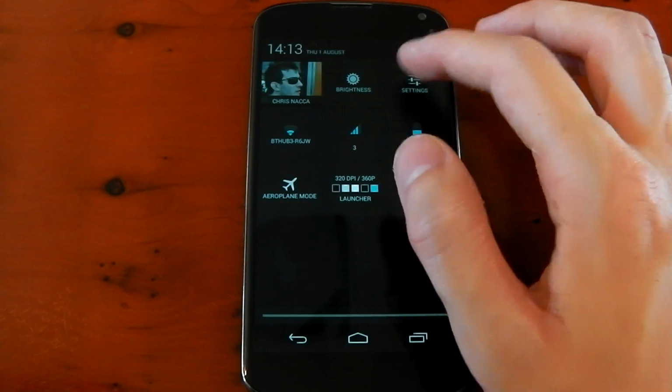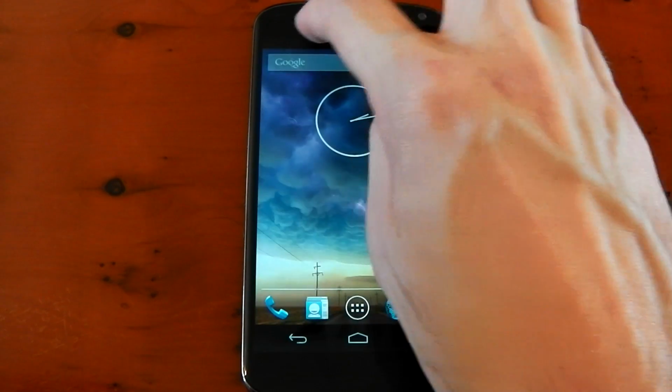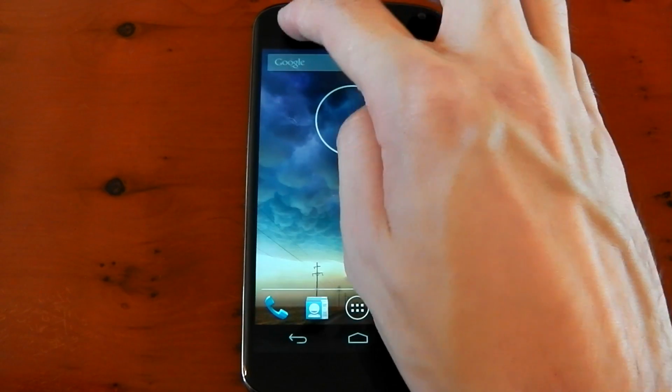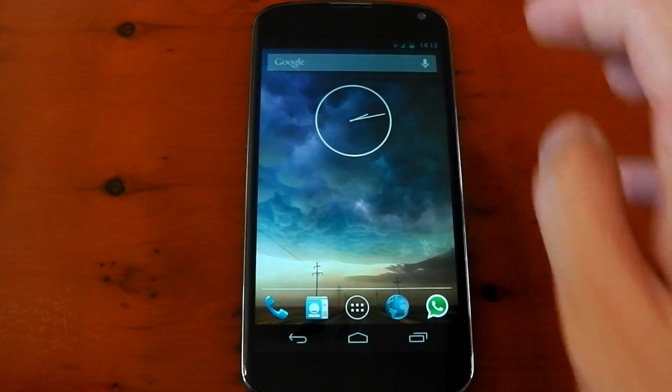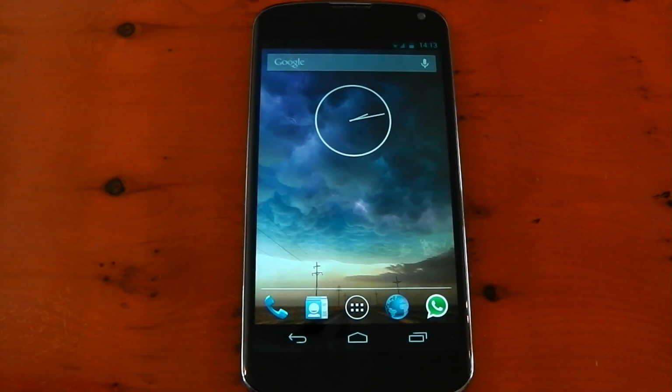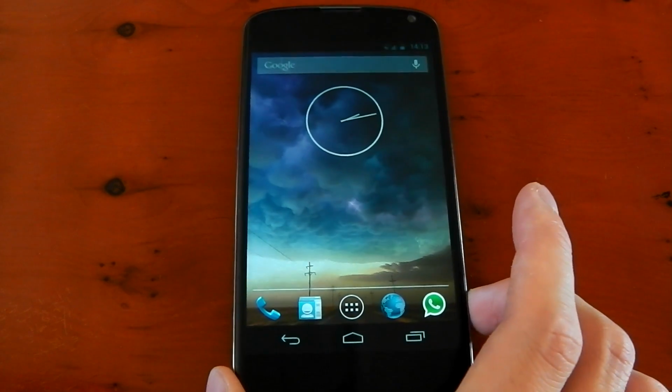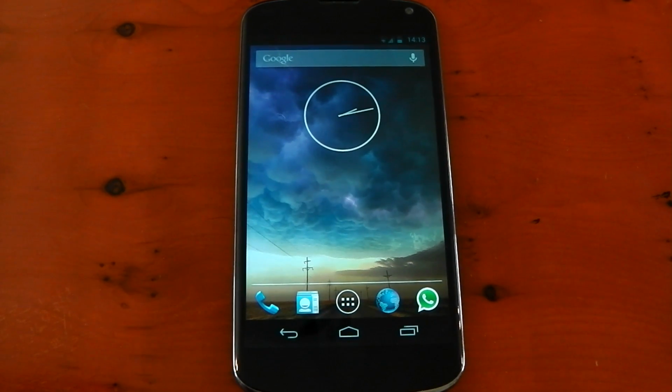All the stuff like the quick controls and the settings are working. You see the quick pull down, which is a much needed feature in stock Android. I really do miss that. Halo's working, Pie is working. The only thing that really isn't working to a degree is the hybrid settings, but I hope they will fix that pretty damn soon. Nonetheless, it's Paranoid Android on Android 4.3.